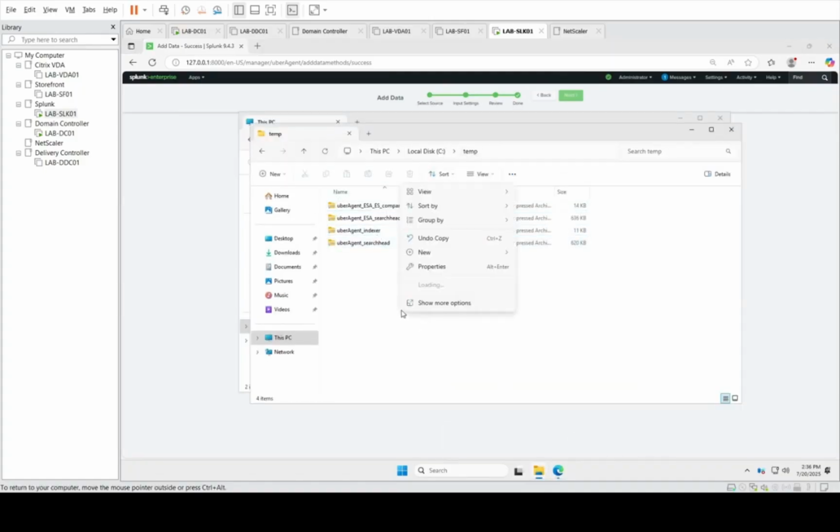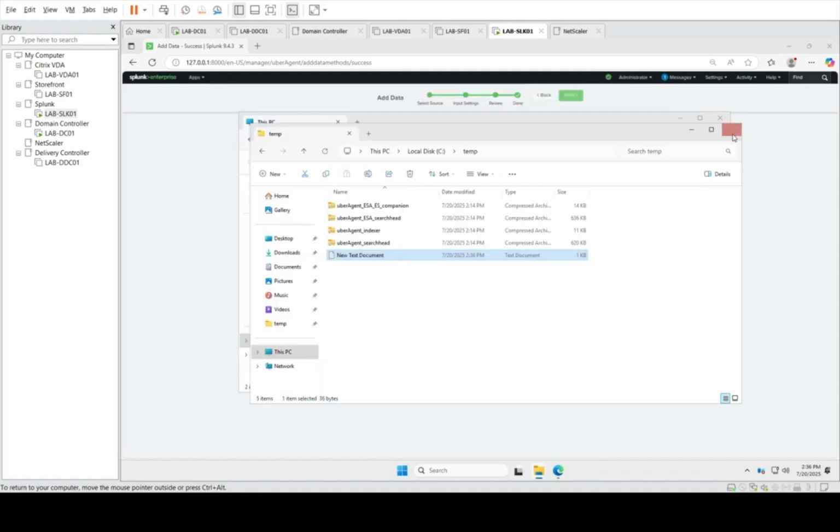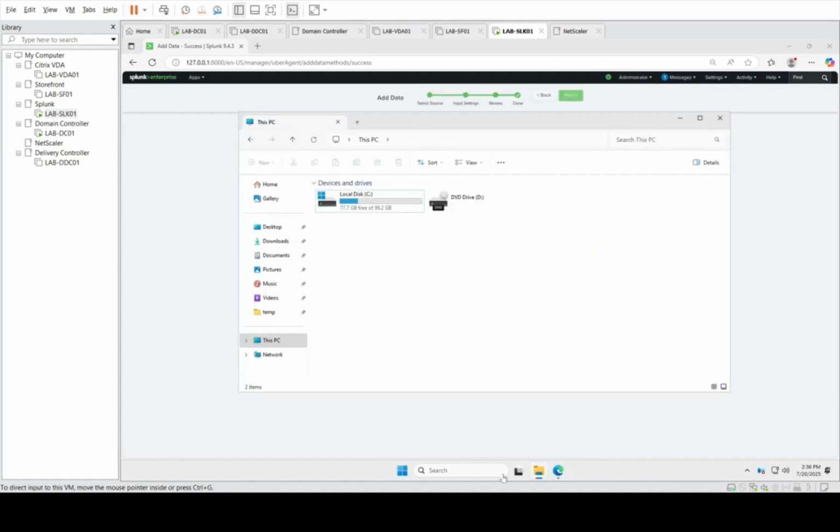You can always pick it later from here. In our next video, we'll talk about how you configure Uber agent via GPO or via file servers, configuration to a central repository. So there are many ways.